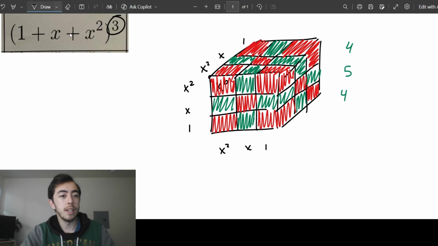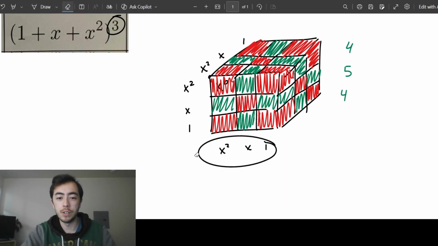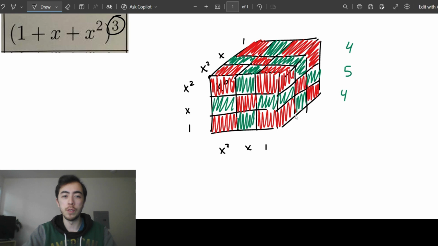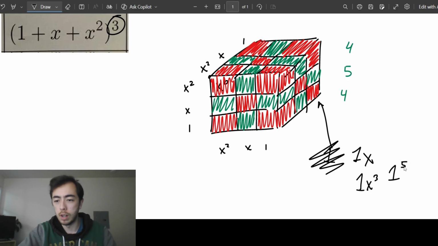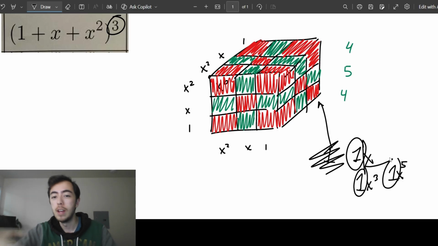And what's kind of neat about the things that we're multiplying is that all the coefficients here are just 1. And so all of these green boxes are going to have a coefficient of 1. It's either going to be like 1x. Actually, not the number 1, because again, that's an even power. It'll be like 1x cubed, or maybe 1 times x to the power of 5. And all of these coefficients, rather, in all my boxes are just 1.